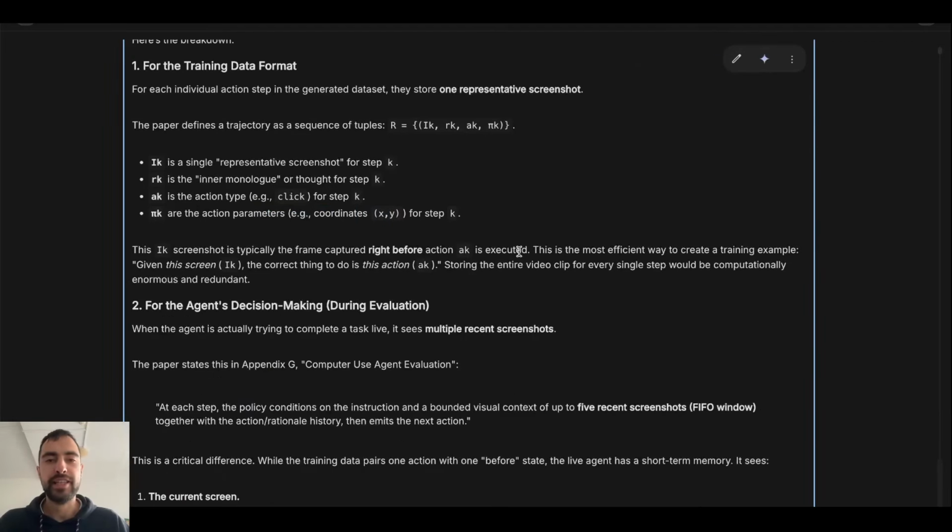When the agent is actually performing a task at inference after training, it can use, for example, 5 screenshots and some text and reasoning, because using a full video would be too much computation, and that's not needed. You can just use a few screenshots to get the information.